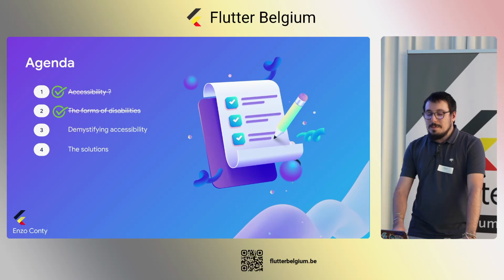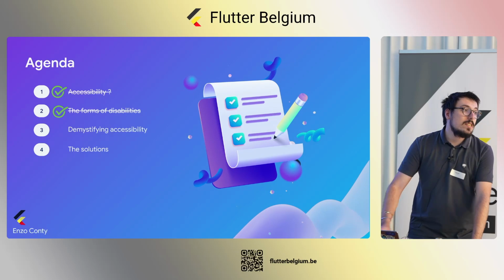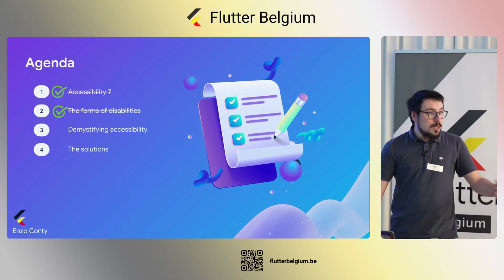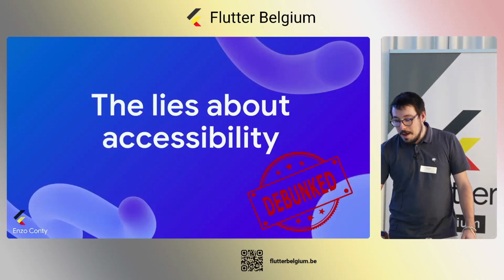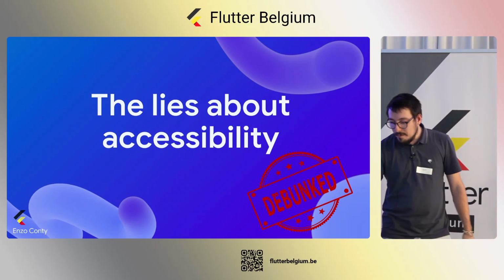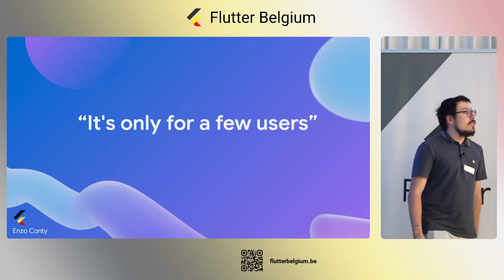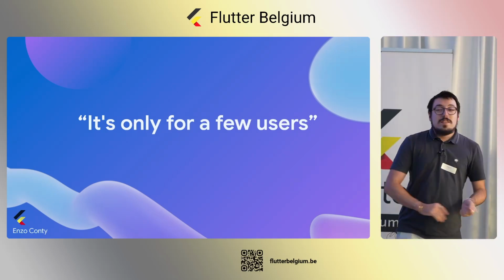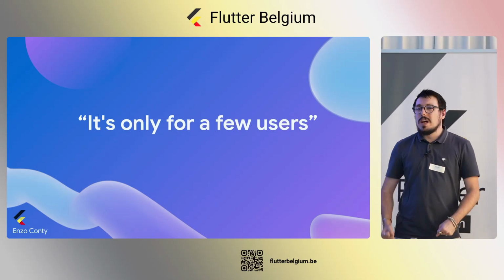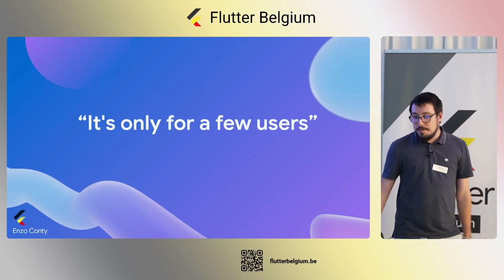So let's speak about demystifying accessibility. This is my favorite part, because when I speak with people about accessibility, they say, oh yeah, that's so nice, but my boss will never want to do that because we have to push features and we have no time for accessibility. And I agree with this. So I'm going to speak about the lies about accessibility. There are a few sentences like this one, and I'm going to go through them one by one. These are sentences I heard from businesses or managers, and I'm going to debunk them.